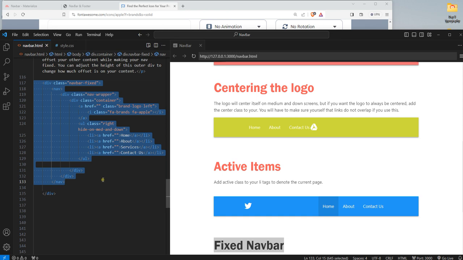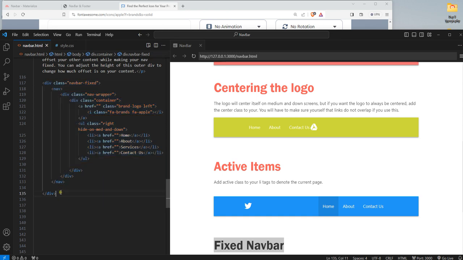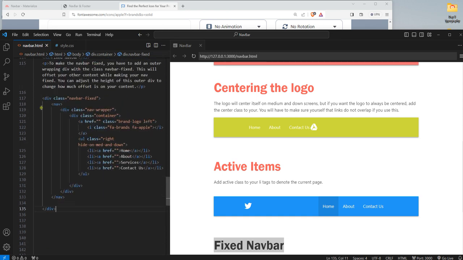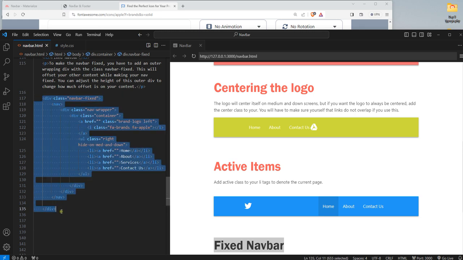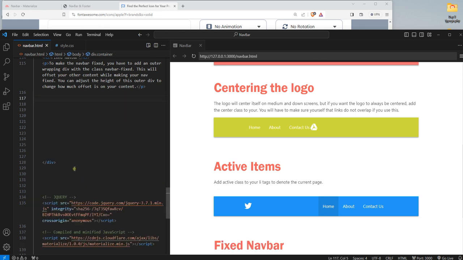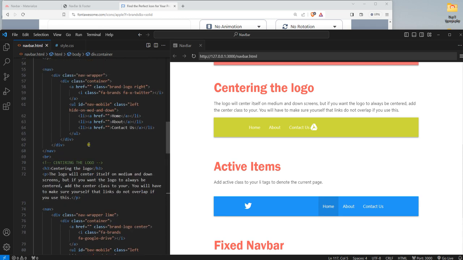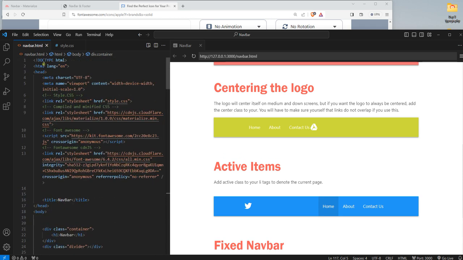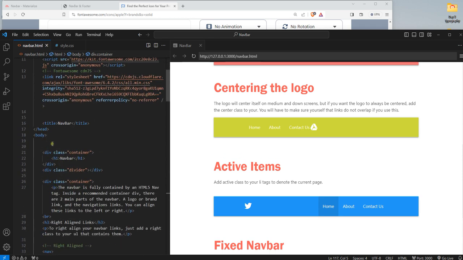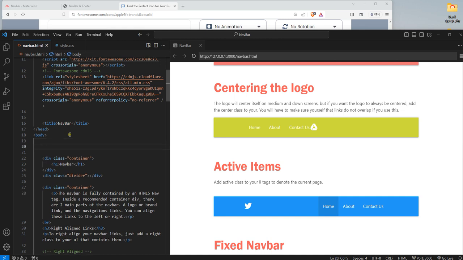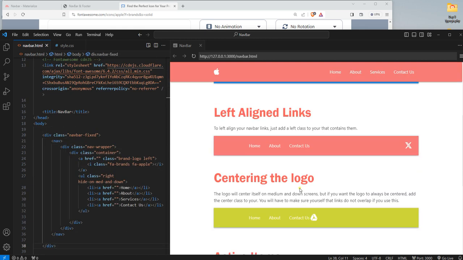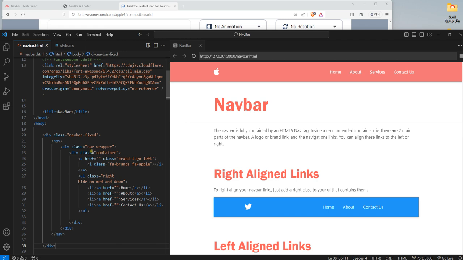So let's just go ahead and, ito pala, div. Dito hanggang dito sa ibabang div. So, i-cut natin. Ilagay natin dito sa pinakataas ng body. Okay. So, let's see. Ayun na siya. Fixed na. Hindi na nawawala.